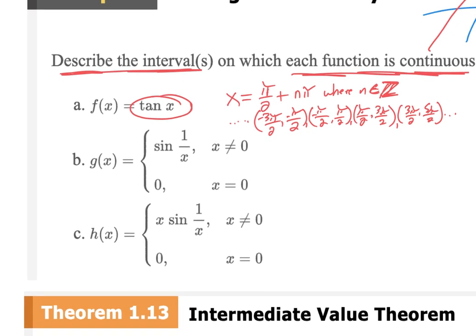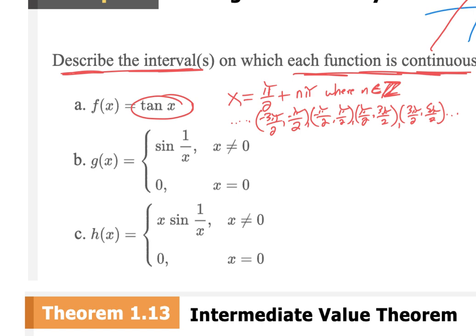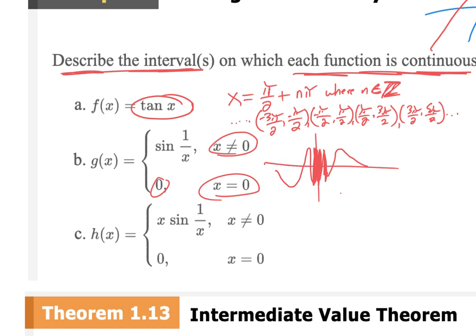So if we look at g of x equals sine of 1 over x when x is not 0, and 0 when x is 0, let's see what happens here. Now, we looked at the graph of sine of 1 over x before, and if you remember, that's the one that came up and then went back and forth a lot real quick and then came out. So this is oscillating behavior. Let's draw the axes there. And the limit does not exist of sine of 1 over x.